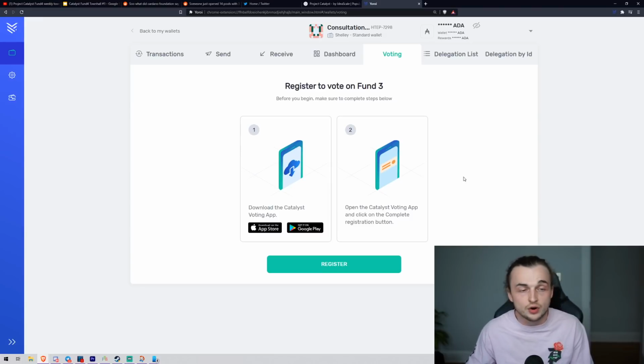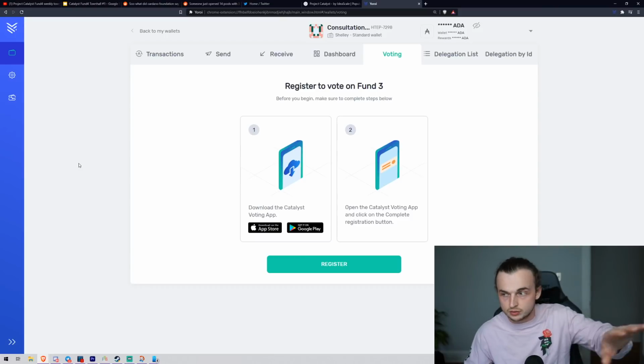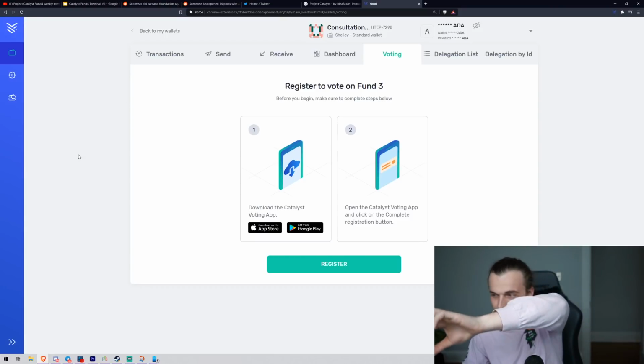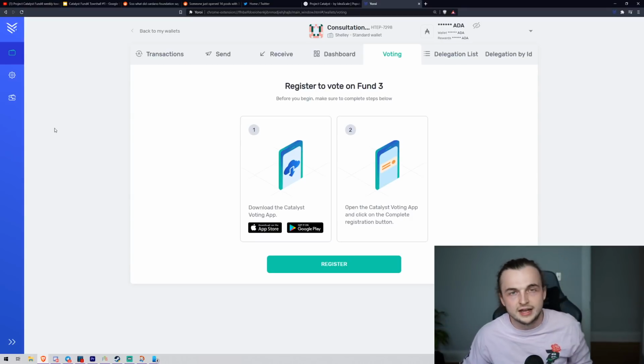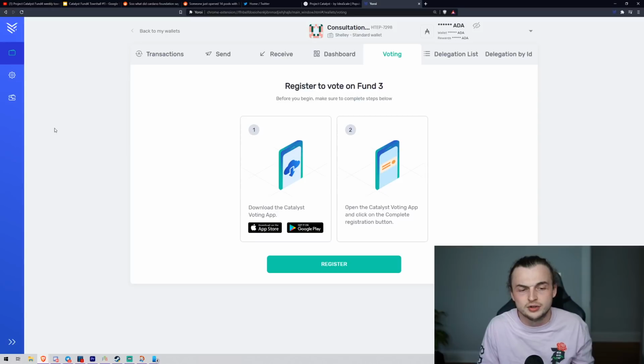But if you're on Daedalus, there's just going to be a little button on the left side. I guess it'll be on this side for you guys, right here. You click that and it'll take you to the voting center. And when you're in the voting center, you're going to be doing the same exact thing that we're doing right here in your Yoroi, right?